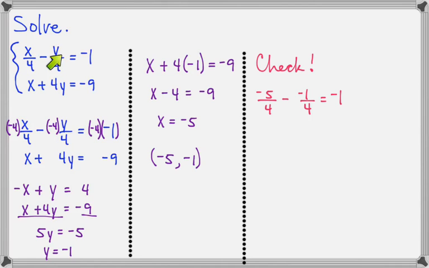So I end up with negative 5 over 4 minus negative 1 over 4. Now negative negative would be positive, so negative 5 plus 1 is negative 4, and the denominator is positive 4. Negative 4 divided by 4 is negative 1, so that equation works, and we have to check the second one as well.